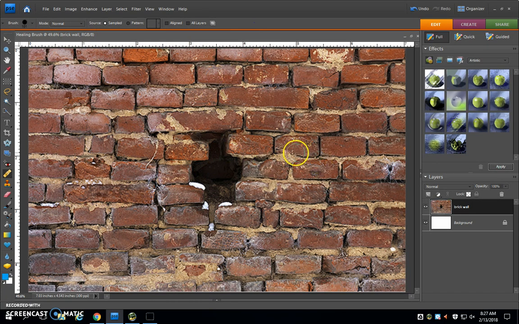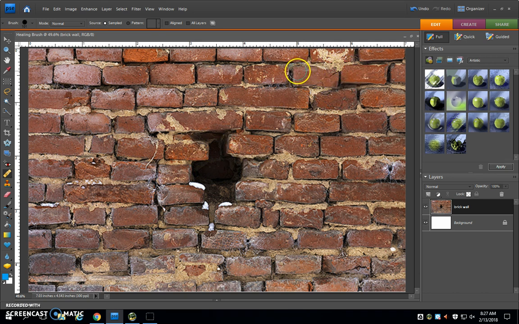Now, what this tool does is it will pick a spot on your image to replicate, and then we can place, so for instance, we can place the bricks up here down over this hole. And what we're going to do is attempt to patch this hole and make it look so that you could never tell that this hole in the wall was ever there. So how do we do it?